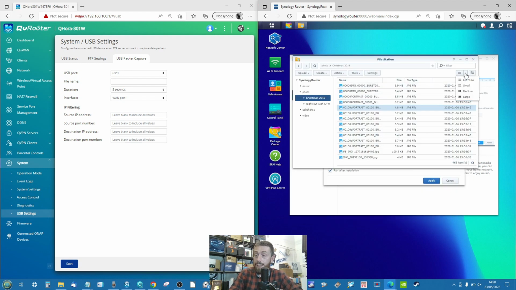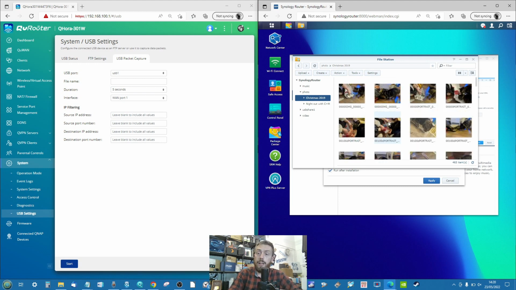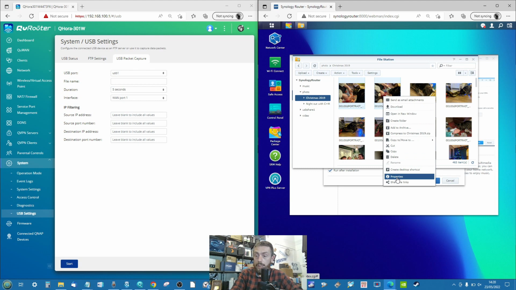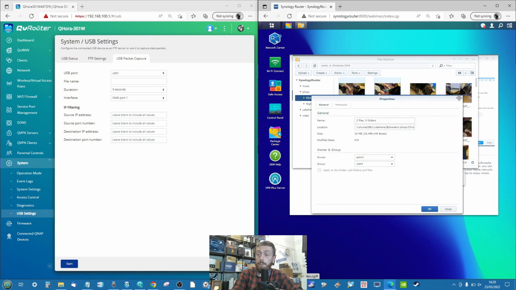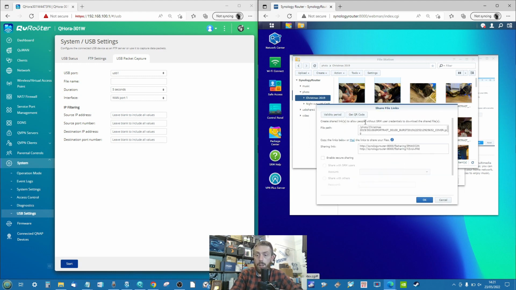And again, if you're worried about thumbnails, you can have it in thumbnails, and it will start generating the thumbnails there in the background. Anyone that's ever used a NAS will know about this. You can copy, you can paste, you can share files really easily, find out more information about them, grant access to different users, and create a share link.